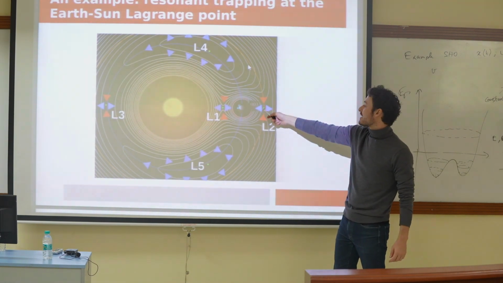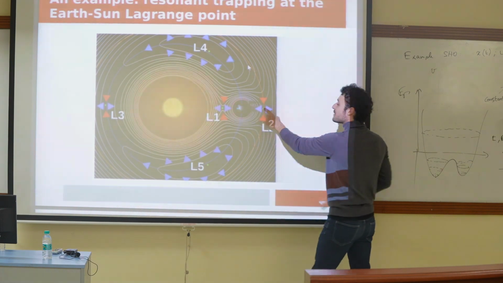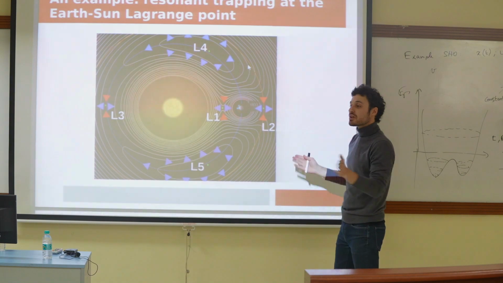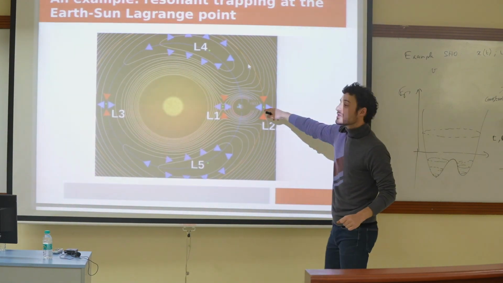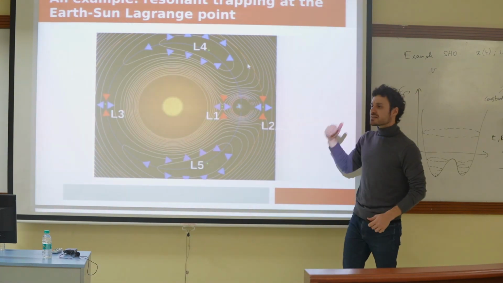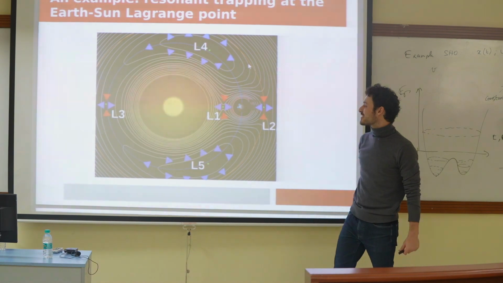We put lots of satellites on L2 because the Earth is always blocking the sun's light, and this point is stable. So once you're on L2, you just shut down the engines, and you're just going to stay here forever, right? So for instance, we put the Gaia satellite, which is an observatory for the Galaxies, over there on L2.